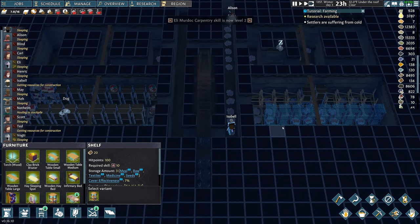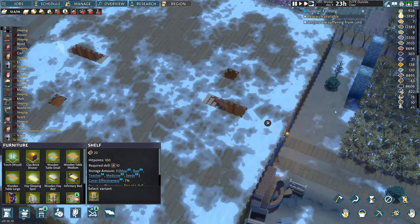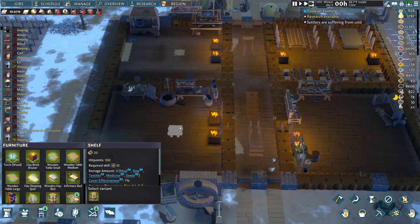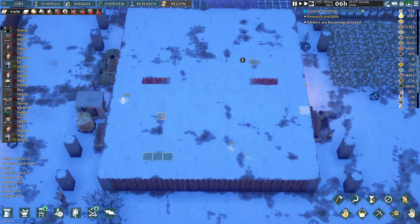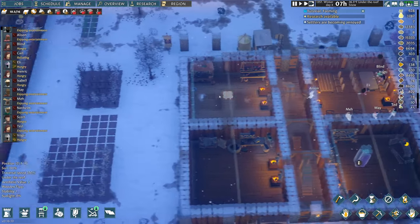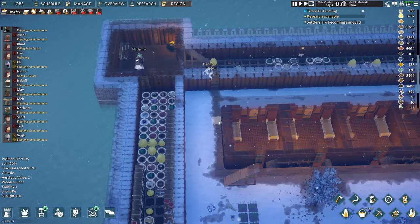We got perfect cellars. It's probably because it's winter right now, though. It's actually probably colder outside. Yeah, we'll see what it's like in the summer when it's hotter. But, all right, we're keeping it above freezing. Right, and we got the stairs coming up second place, but these guys are all isolated, so they should be able to stay pretty warm. Burning through a lot of sticks, but we have 7,000 sticks. Not too concerned.